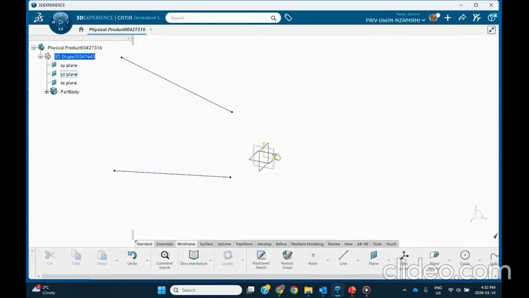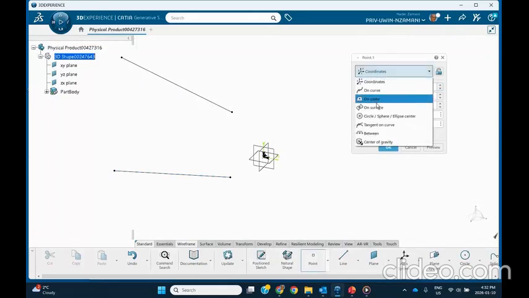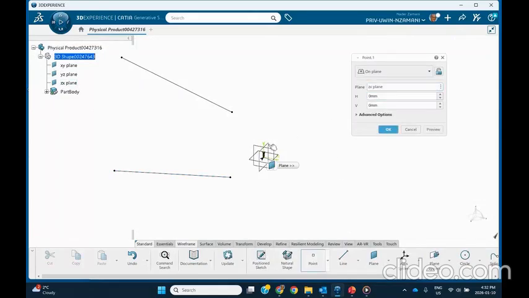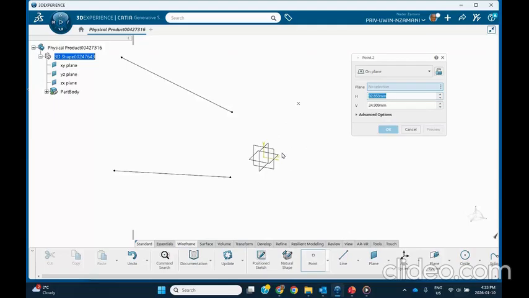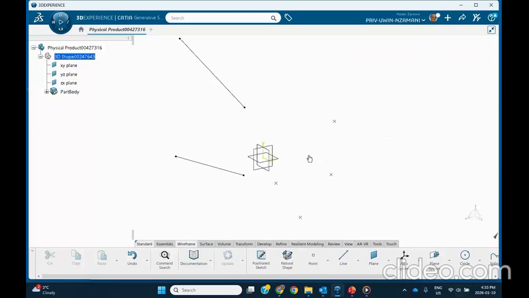Now I'm going to create several points, maybe 4 points in space. The easiest way for me to do it randomly is on planes. So one like that. Here's one. Another one on this plane. No particular dimensions, they are not important here. Another one maybe on that plane. And one more, also on this plane. Okay, and cancel. So what I have here is some random points in space and those two lines.